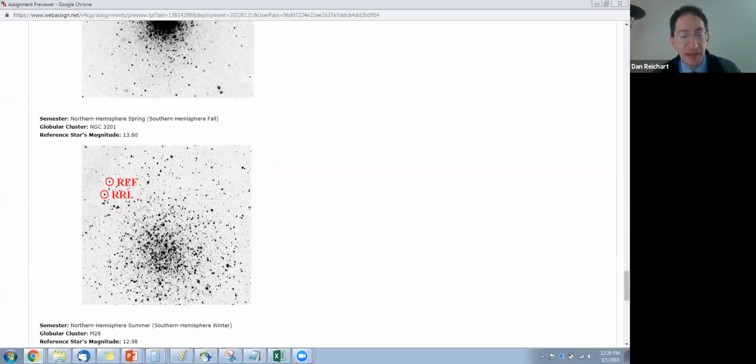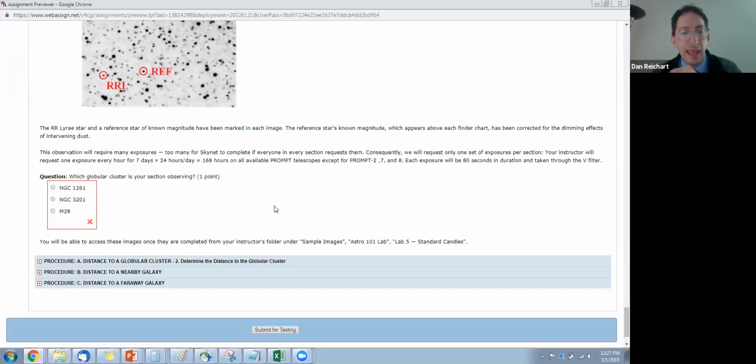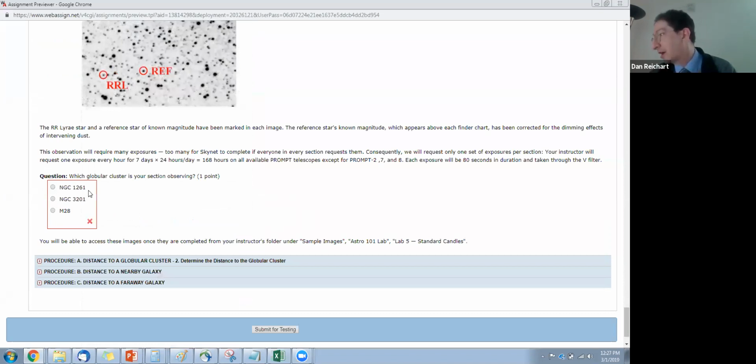Okay, and we have finding charts here. And yeah, this is just collecting the data, but you have to indicate which one here. And that sets the auto grading. If they observe one but click the wrong one, everything will be marked wrong when they auto grade. And you have to go back and give them an extension, and they change it and let it auto grade again.